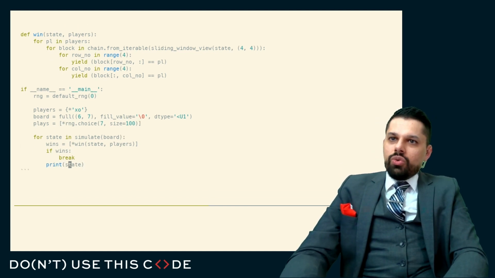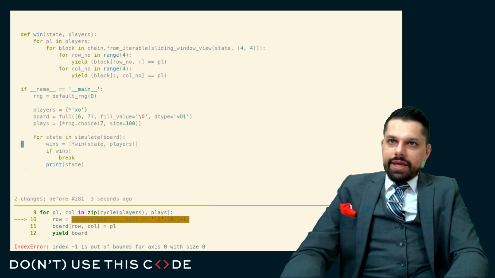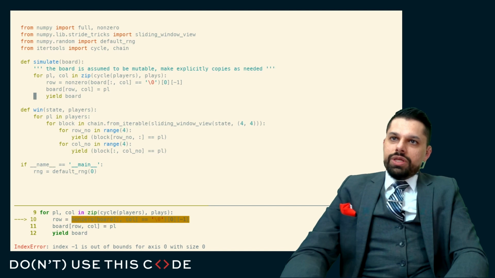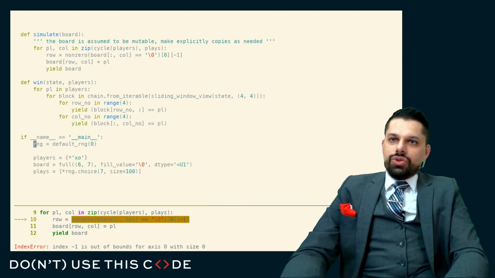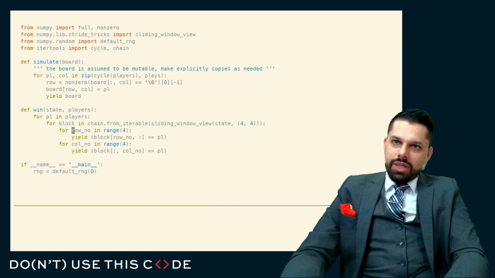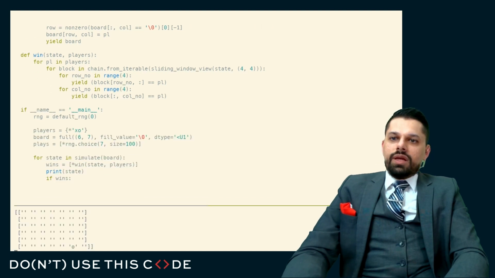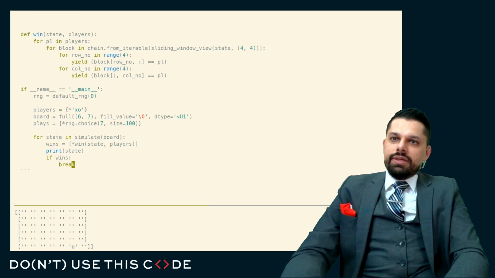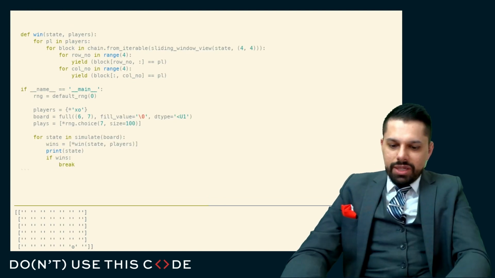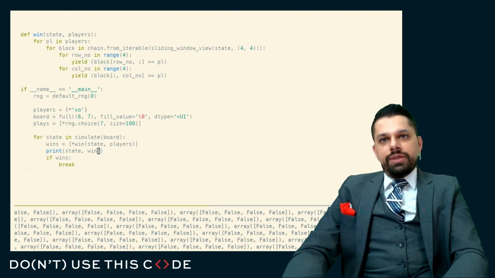Now here, we're going to print out each state. And I think here we yielded the board at each stage. That's good. Let's see why this thing breaks. I guess we must have somebody winning. Well, okay, so that's the first state. Very good. And it breaks after that immediately. Well, let's look at what the wins are. Oh, because we decided not to choose these.